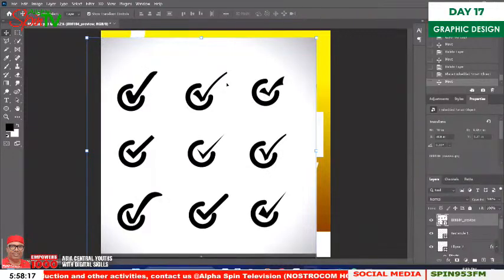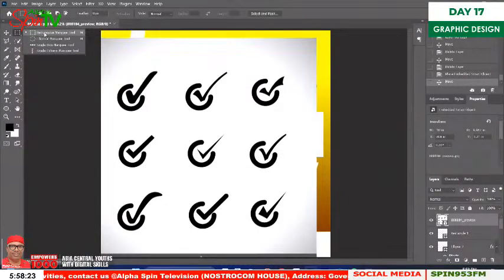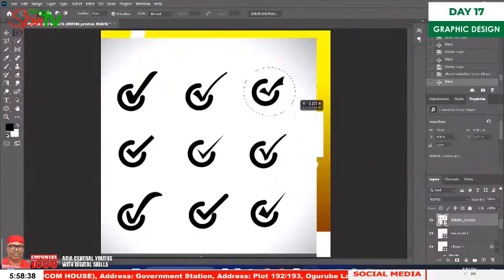Okay? So now I can use select subject. I want to cut out this good mark. Remember, I can just come here now. If I want to use the rectangular marquee tool, that is this one, the rectangle, I can use it. If I want to use the ellipse marquee tool, that is the circle marquee tool, I can use that too. But let me just use the second one now. I'll start from it. Just come here, just like a circle. I selected this one now.